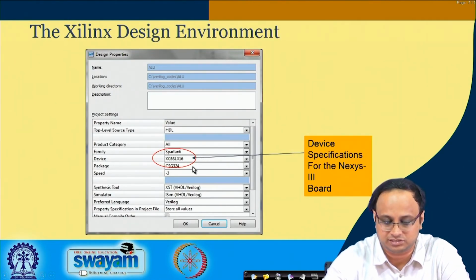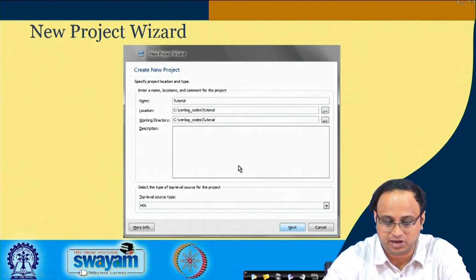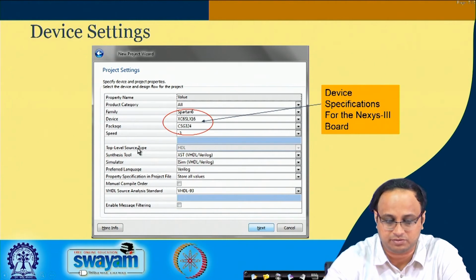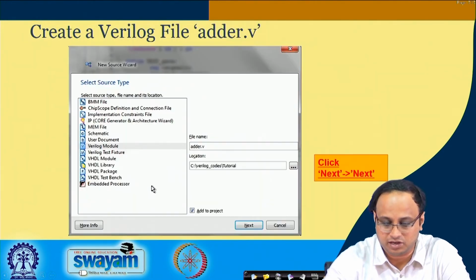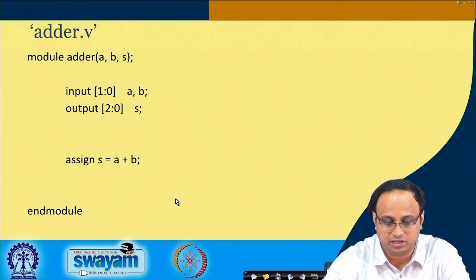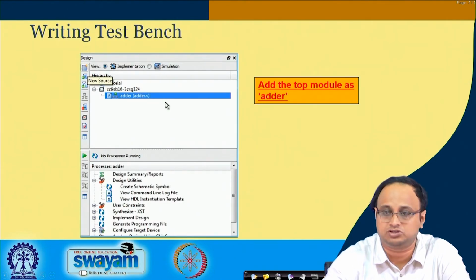So here is a Xilinx design flow. Here you can choose the target FPGA, write the corresponding family, device, package and other settings, and then you can pass it through some sequence of steps. And finally you will get the bit file. So here is your adder logic. You also want to test your design, so you want to know whether your design is correct or not.